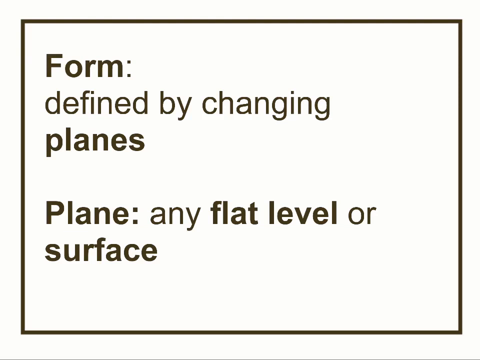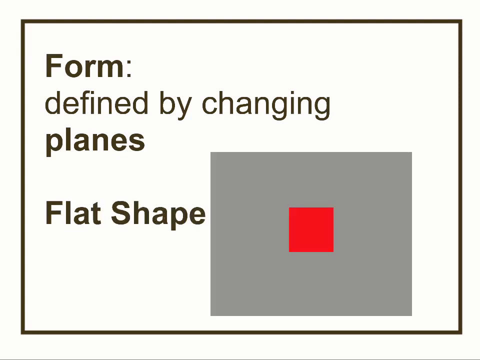What I mean by planes are any flat level or surface that you're observing or that you're trying to create in your painting. And we're going to look at a quick diagram that I made of that so that I think that'll become a little bit clearer. What we've dealt with in talking about blocking in was flat shapes. So we've talked about figuring out where the 3 to 5 values are and the 5 to 7 shapes in creating a thumbnail. Those shapes that we created were flat. They didn't have a sense of form until we worked back into them. So a flat shape is a single plane.